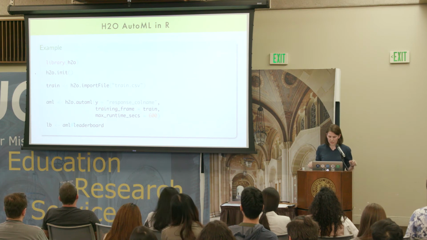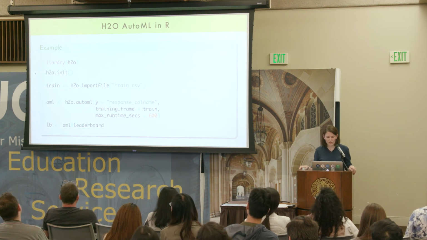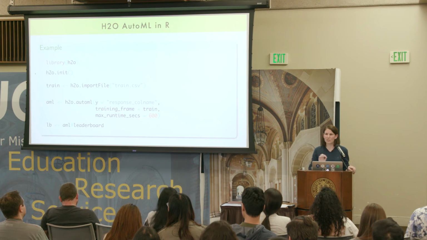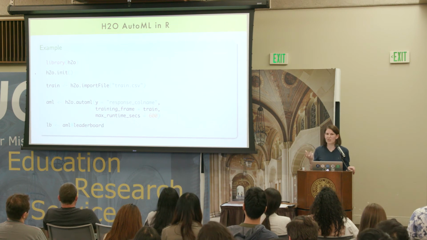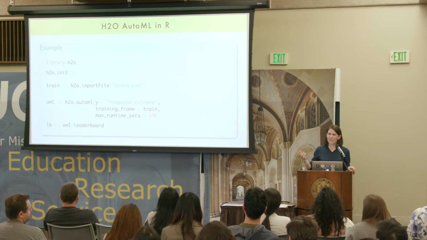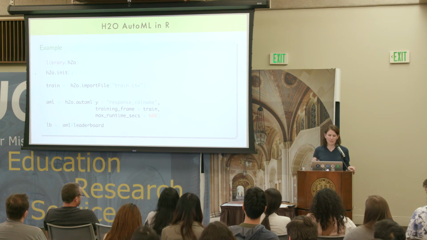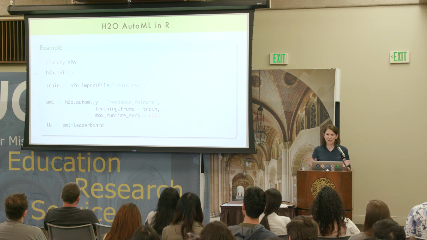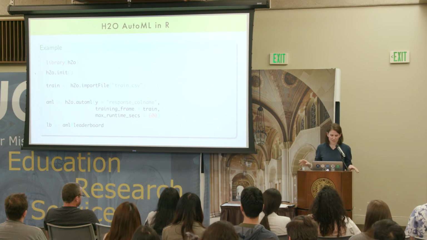So this is what the interface looks like. You just load up the H2O library. Something you wouldn't be familiar with if you haven't used H2O is this one function you have to call at the very beginning of any H2O script, h2o.init, which will start up the H2O cluster on your machine, or connect to one that's already running. There are various parameters you can specify with that function, like the amount of memory you give it, or you can point it to a remote IP address or remote port, etc. But for the most part, you're running this on your laptop. It's your first time, so just do h2o.init.